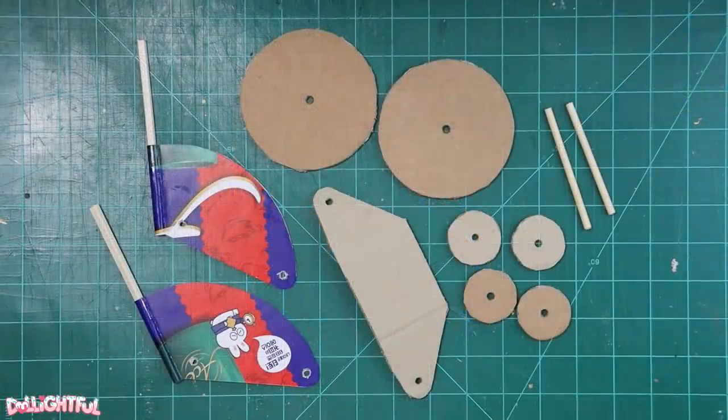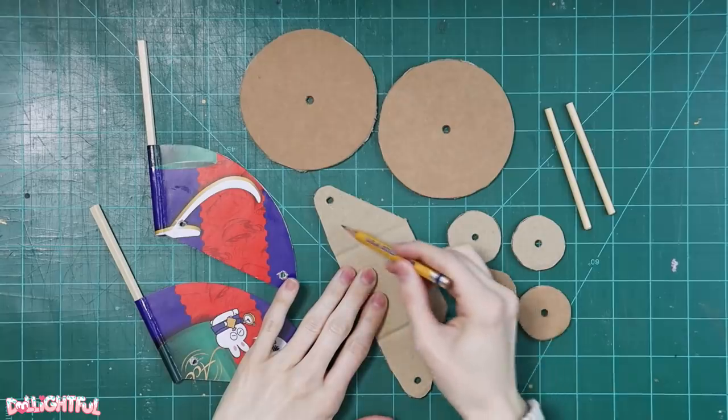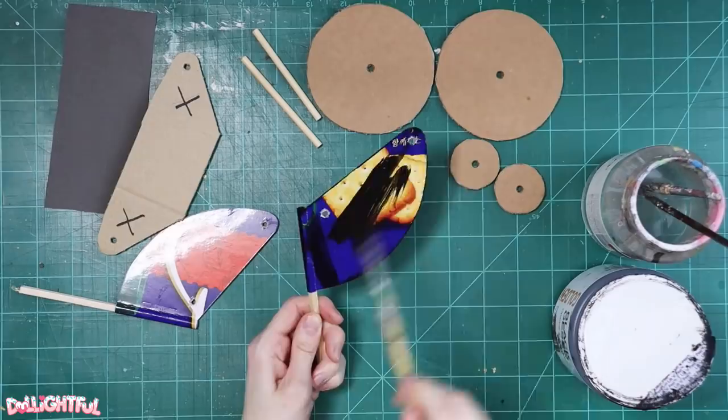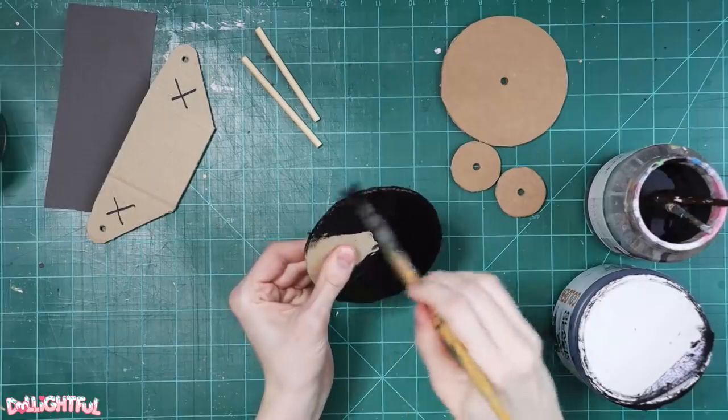Great! Before we assemble the parts, now is the time to decorate the pieces. However, don't cover the seat flaps and leave two of the four caster wheels alone. Just set them aside for now. I'm using black gesso, but acrylic paints, fabric, really anything would work.